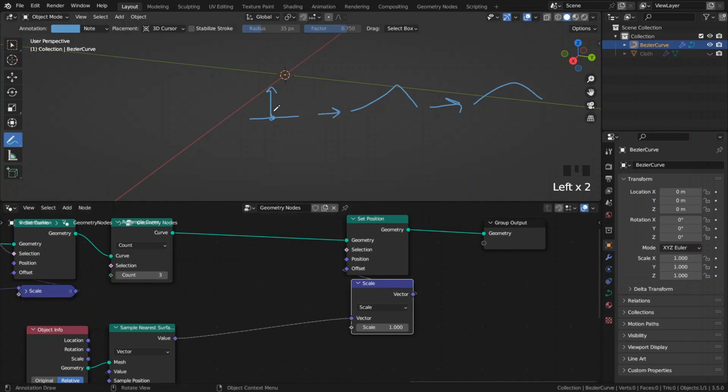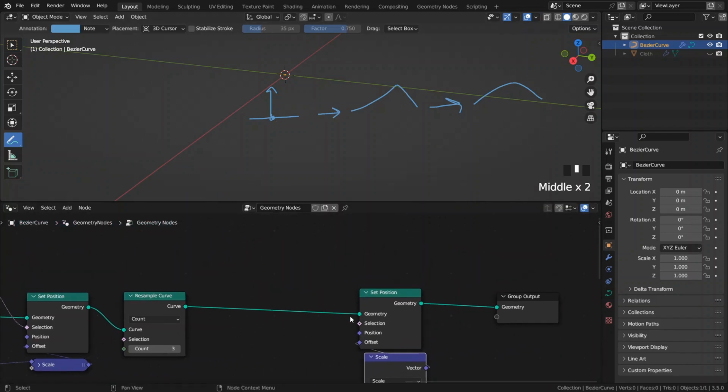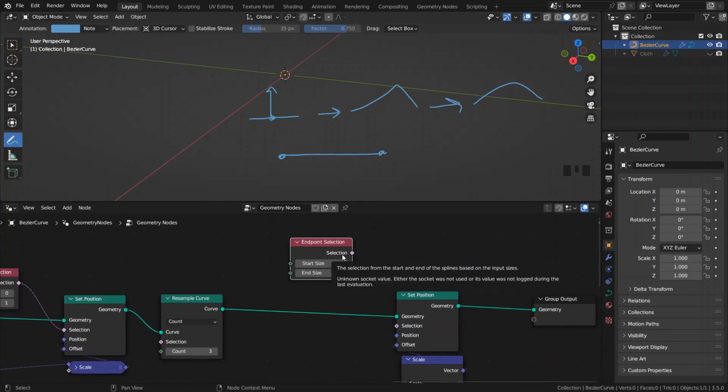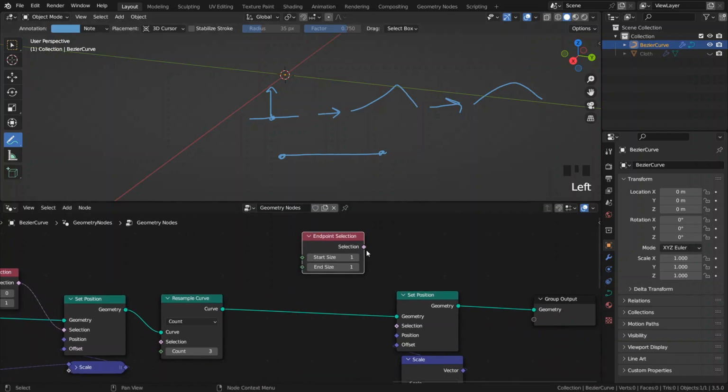But I should only select the middle points, so I should use the endpoint selection. First, I'm going to select the starting and the ending points. So I set these to 1. And after selecting them, I actually have a middle point in here, but it is not selected yet.